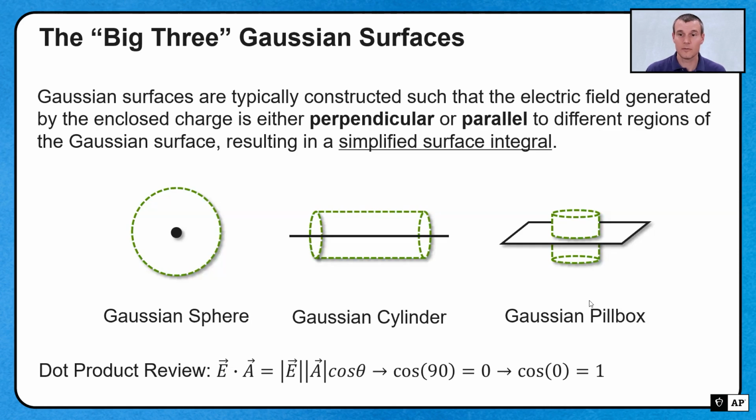Sure, but the key idea behind the pillbox is traditionally it was a defensive position that would be built, and people would be standing on, I guess, the end caps, and it'd be kind of a vertical cylinder. And that's why we tend to use this one as a reference, because we care more about the end caps of our Gaussian pillbox, where we care about the sides of our Gaussian cylinder.